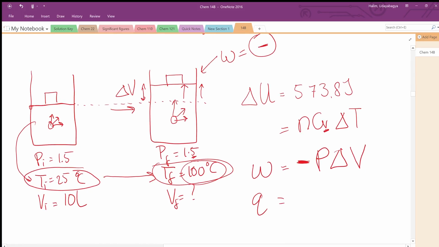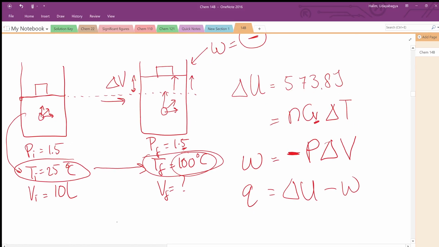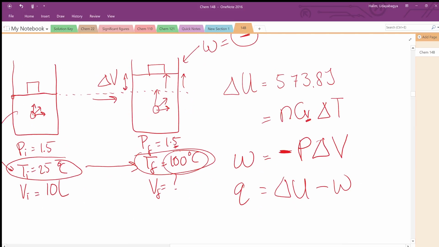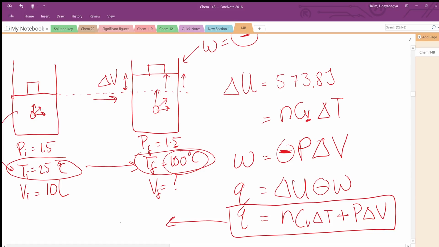Now, the equation for Q is still the same thing. It's just delta U minus work. That's the rearranging, so we have delta U equals Q plus W. So here, to get Q, which is the amount of heat, which hopefully addressed a little bit of your answer, in this case it's nCV delta T minus a negative number, so it becomes actually a positive P delta V. This happens at a constant pressure.